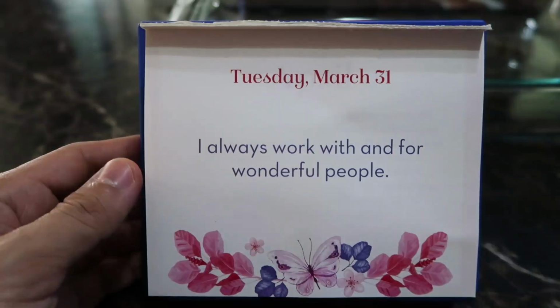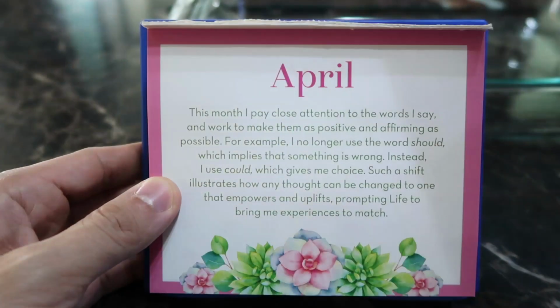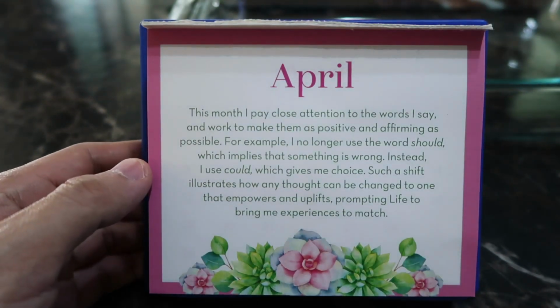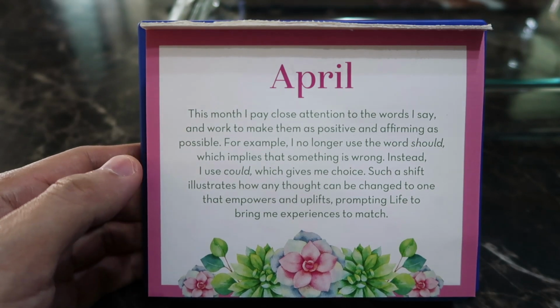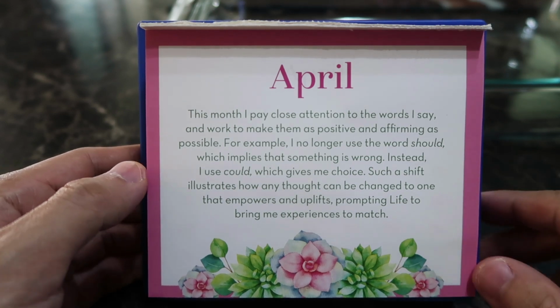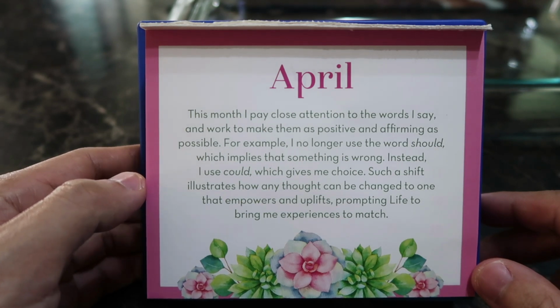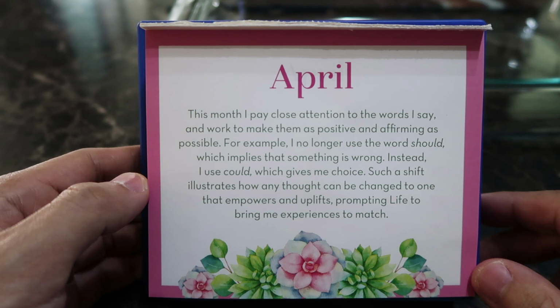Good hygiene. Okay guys, positive affirmation for today, Wednesday, April 1st. Well, first of all, here's a positive affirmation for the month. This month, I pay close attention to the words I say and work to make them as positive and affirming as possible. Oh, I need to work on that, really. For example, I no longer use the word should, which implies that something is wrong. Instead, I use could, which gives me choice. Such a shift illustrates how any thought can be changed to one that empowers and uplifts, prompting life to bring me experiences to match.